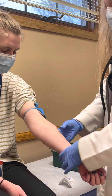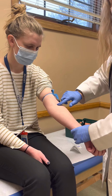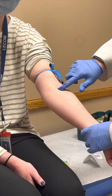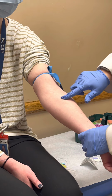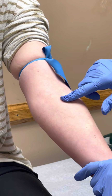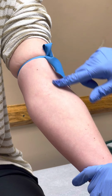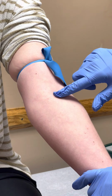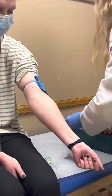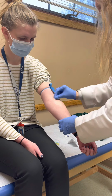Okay? The next thing you're going to do is palpate for the vein. When you palpate for the vein, you're going to feel something that feels like a worm or like a piece of spaghetti, like al dente spaghetti. And of course she has one tiny little baby vein right here. I don't know if you guys can see that. So it's not necessarily what you see, it's what you feel. Just because you might not see anything, but you palpate and feel this vein, like you can't really see that vein very well, but when I feel it, you can feel that it's kind of springing back at us. So next thing we want to do is clean the area really well with rubbing alcohol.